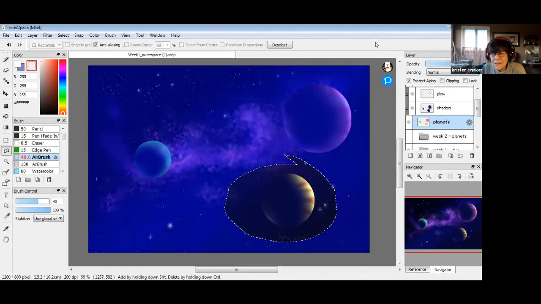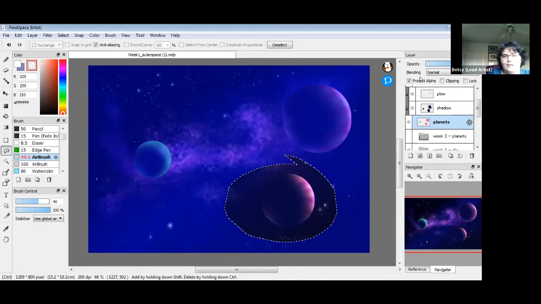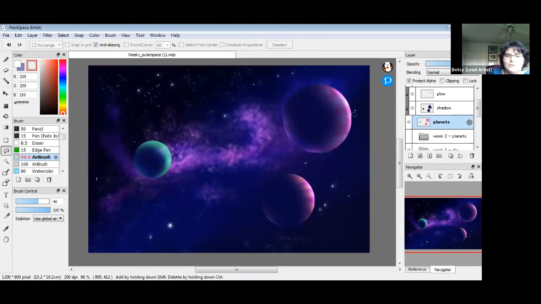Yeah. Then I can do the same thing and only change the yellow planet to something more like pink. And then I go, okay, there we go. Now we got these two sister planets and one little isolated guy. But I don't want that, so I'm going to change it back.